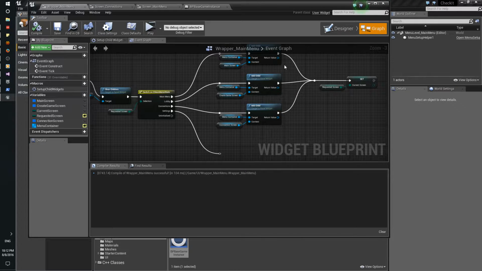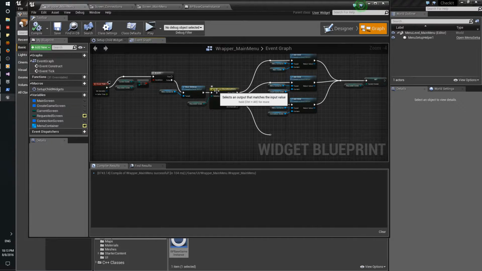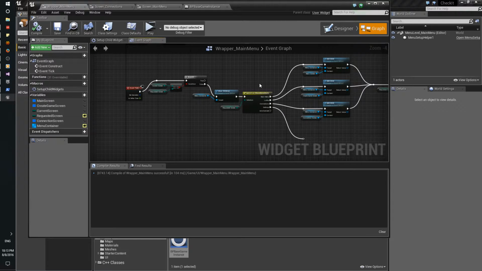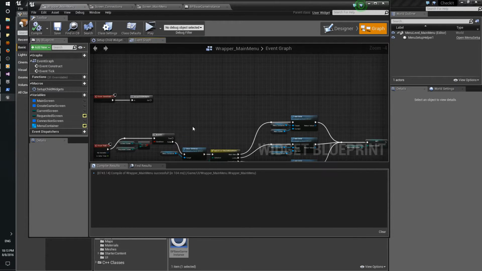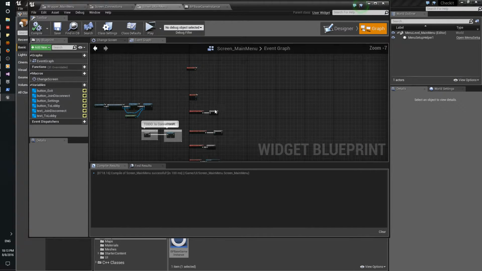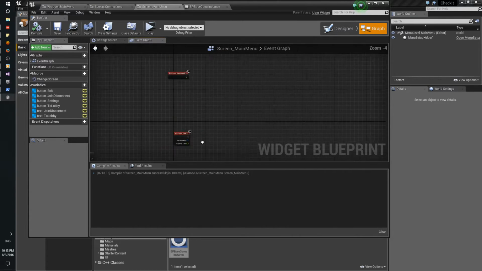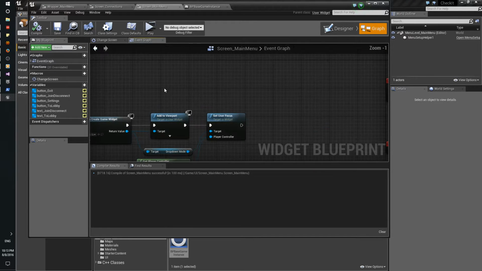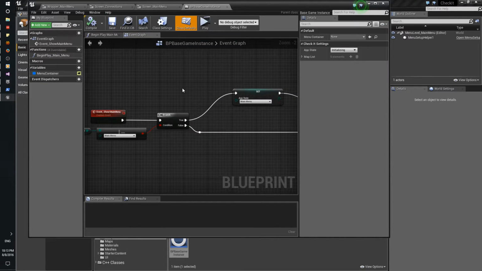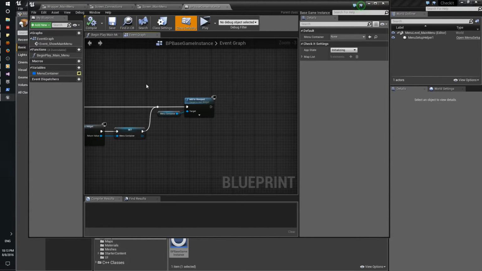Stepping up connections. Where was that print screen? Should be in the game instance.